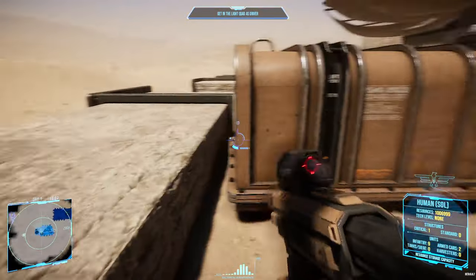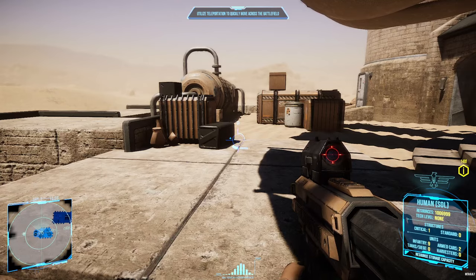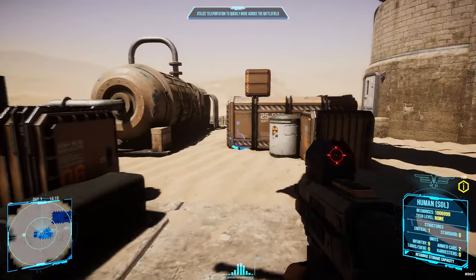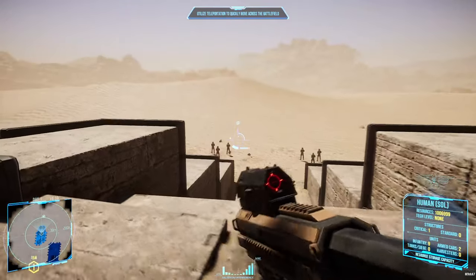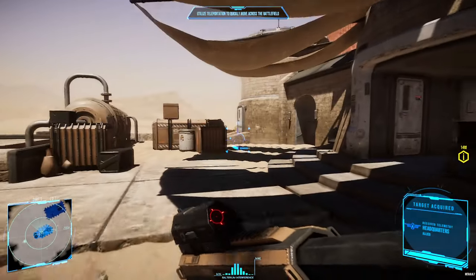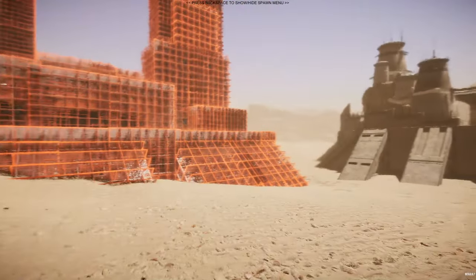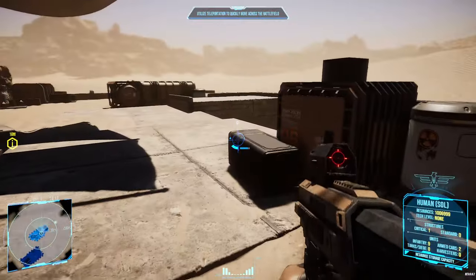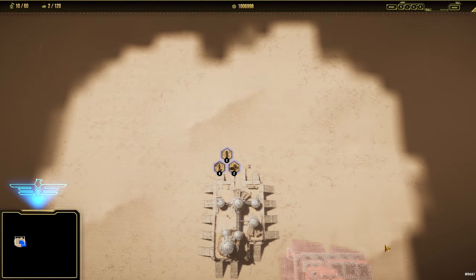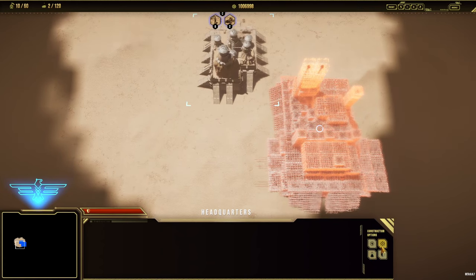Alright. What else? Well, I should have my notes here open. Okay, construction sites start off with 10% health and progressively increase while building. So, are we building anything? We are building that. Let's just go here. So, this is being built. Okay, so let's try going commander and let's see.